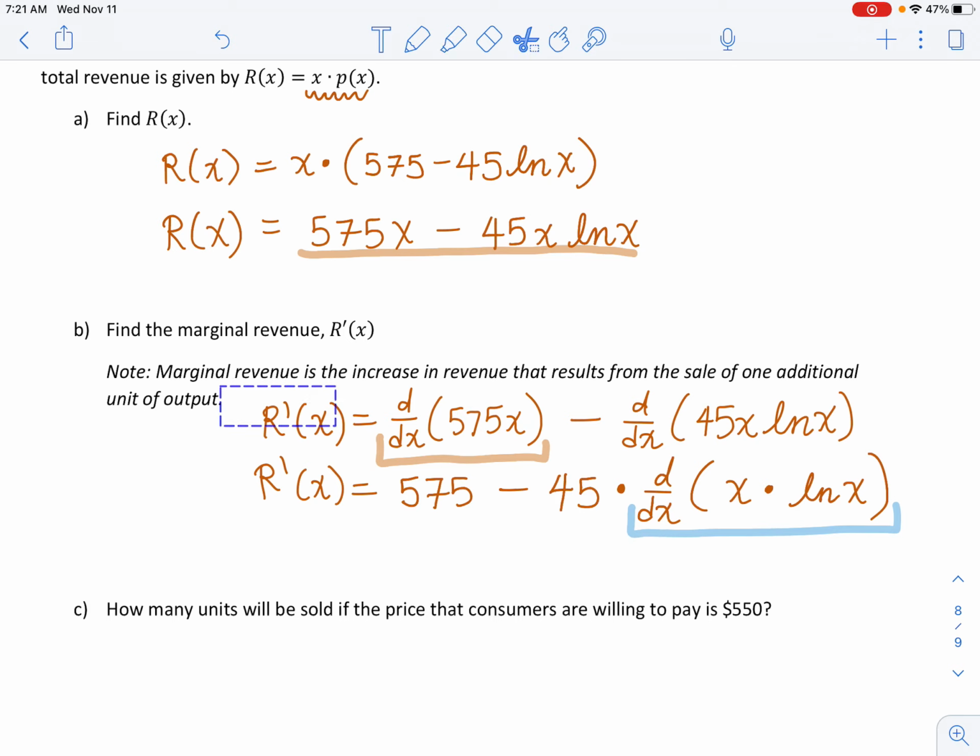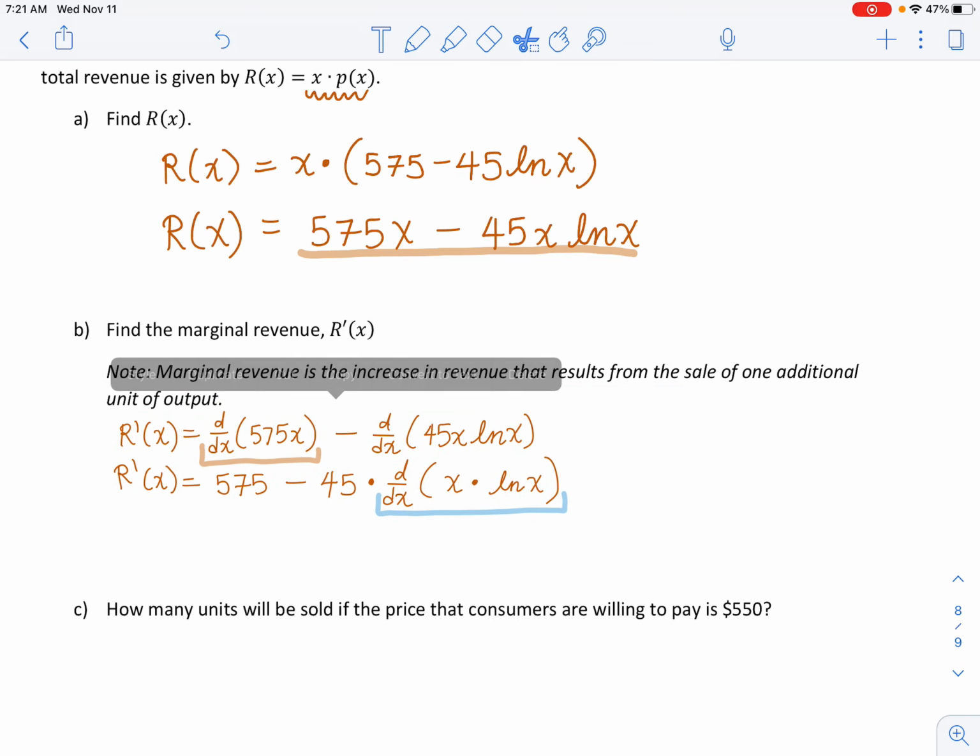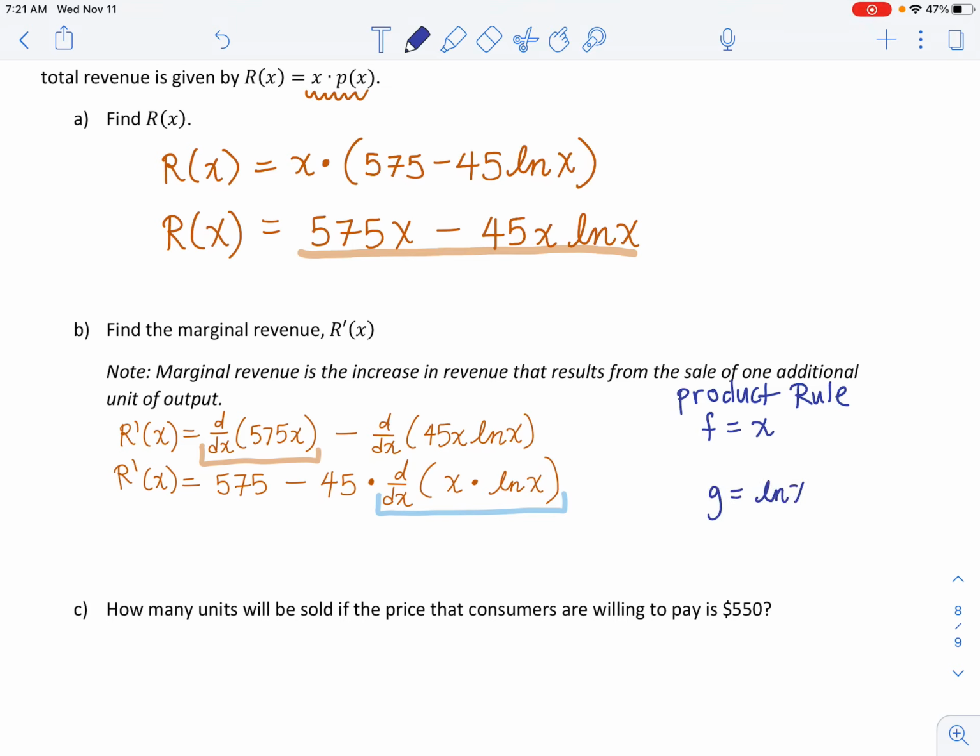That's a product. As you can see, that is a product. Let me minimize this. I write too big today. All right, this is a product, so I'm going to use the product rule, where f is x and g is natural log of x. If f is x, then the derivative of f is 1. If g is natural log of x, g prime, the derivative of natural log of x, is 1 over x. So let me go ahead and write down what we know already.